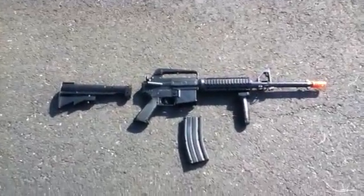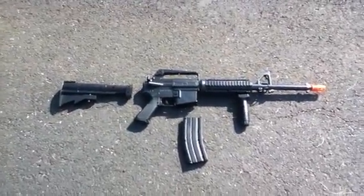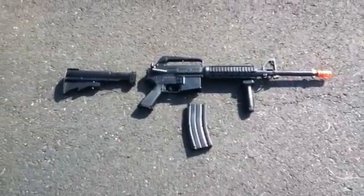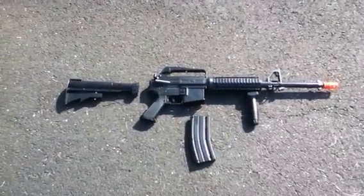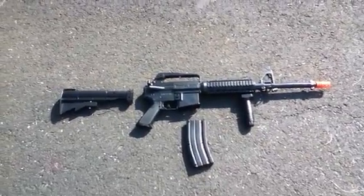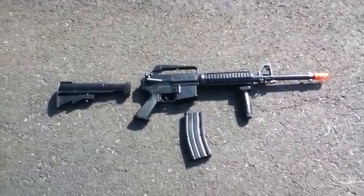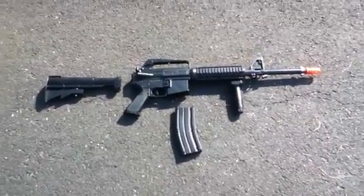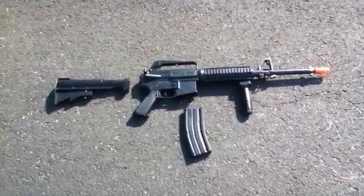What's up guys? This is FreeRishPillow9 and HockeyPucker123. This is the M4RIS and it looks similar to the M16, but there is a slight difference — the M4 is not automatic. I repeat, it is not automatic, so don't be fooled when you buy it. Let's get to the parts of the gun.